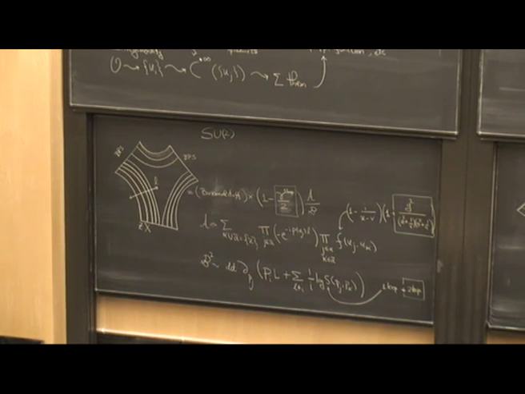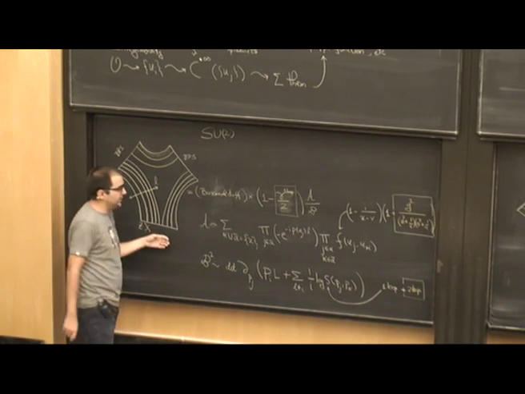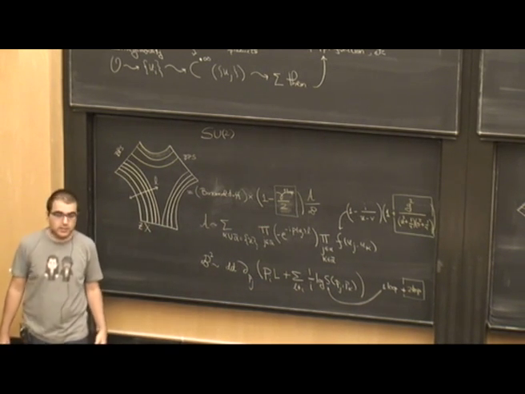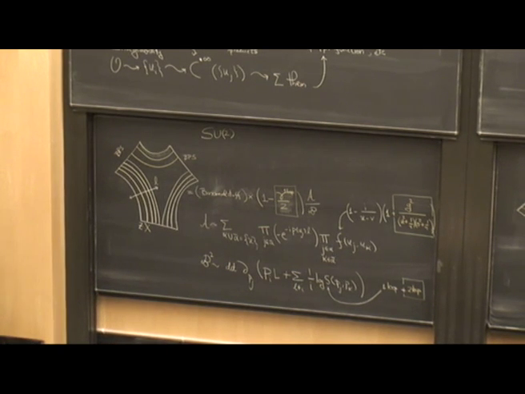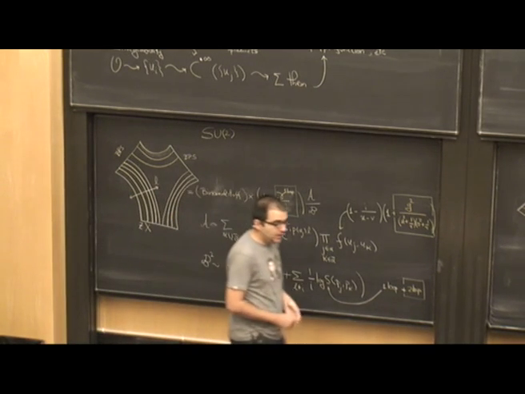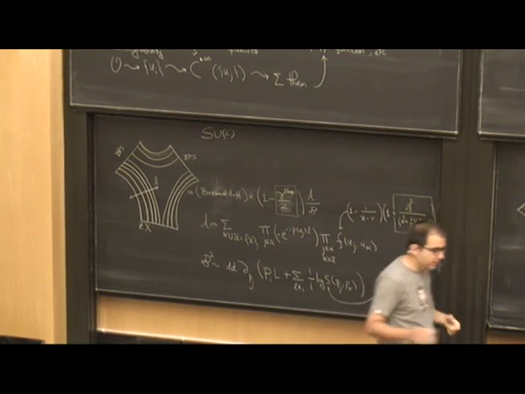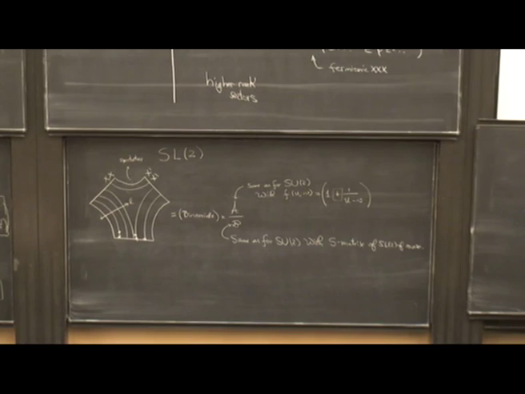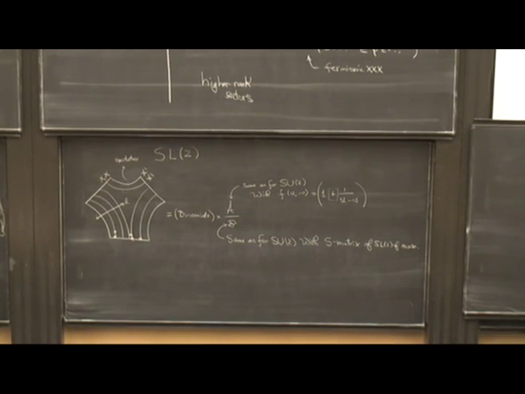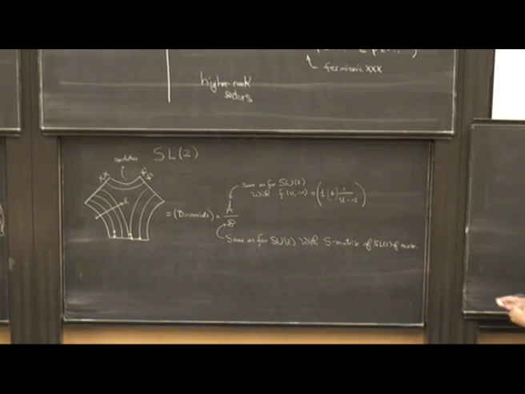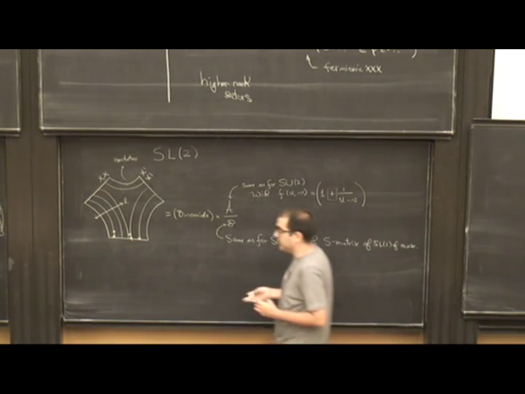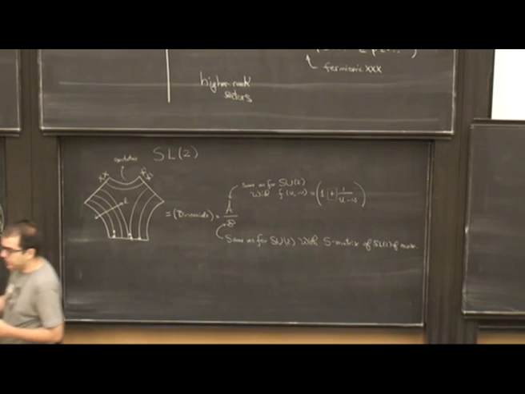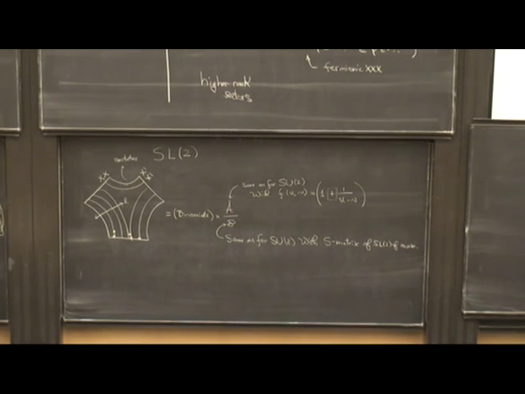Now, one of the things that is quite nice about SU2, so what are the pluses of SU2 versus SL2 versus SU(1|1)? Let's start analyzing that a little bit. One of the nice things about SU2 is that a lot more is known about the spin chain at loop level than for SL2. For SL2, as I said, we don't even have the Hamiltonian in a workable form. We have a Hamiltonian, but it's a mess to work with. And we don't even know the form of the wave function corrections exactly. We know these contact terms for the first 4 particles, but we don't even have a general formula.